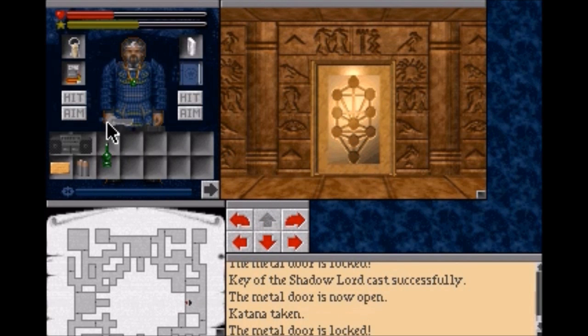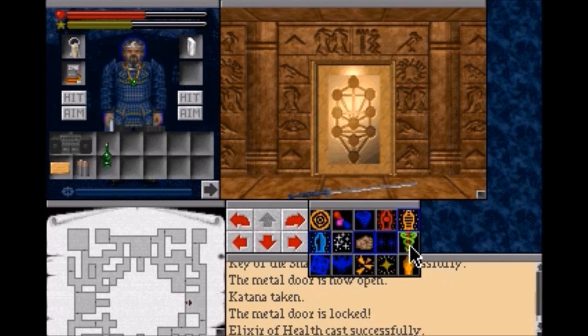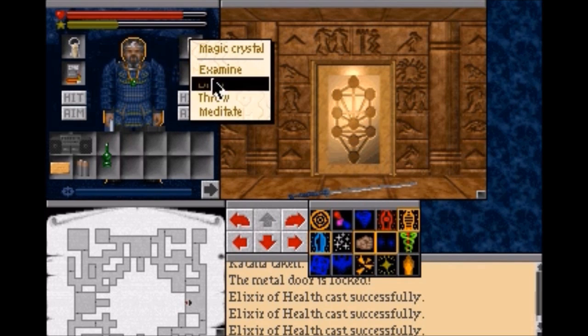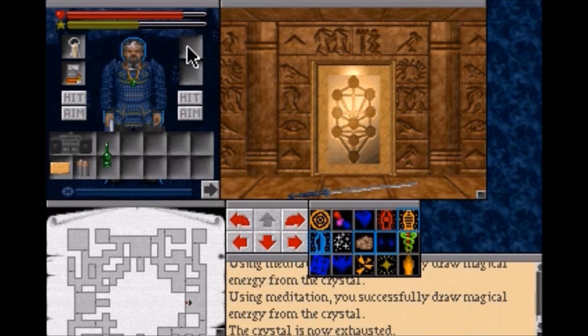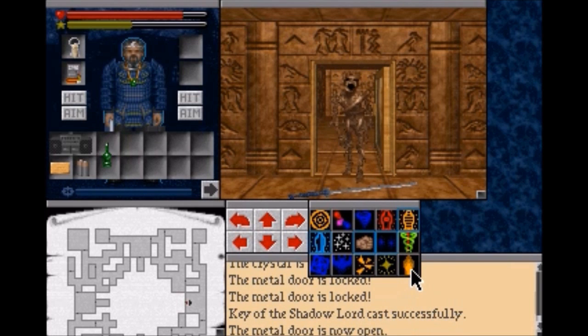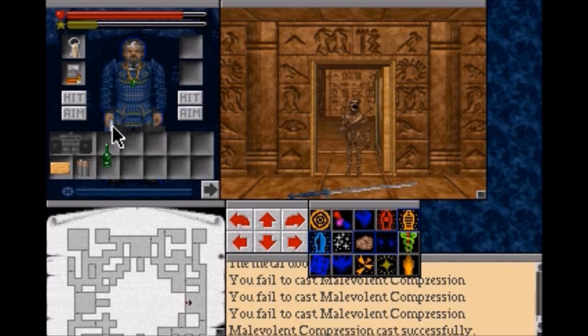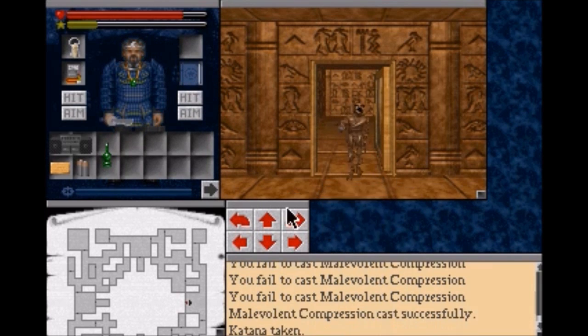You know what might be a good idea? Healing. Alright, well, we've used up our crystal. Metal door's locked. Now let's try compressing this guy. Ooh. There we go. Tiny! Look at him! A tiny little mummy. Had to use up pretty much all our magic though.